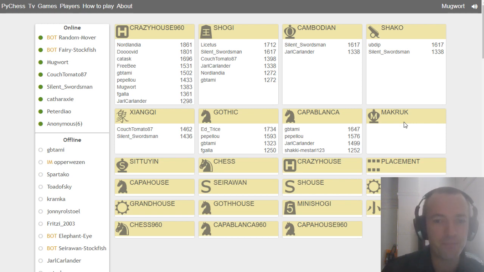Makruk Thai. Placement chess I'm not sure about. Grand chess is a mystery to me with the pawn position on the 3rd row. It's an extended board. Mini Xiangqi and Mini Shogi I have no idea about. There's also Gothic chess and Gothic house, which seem very similar to Capablanca chess and Capablanca house.